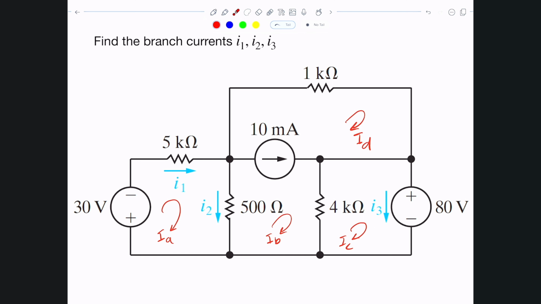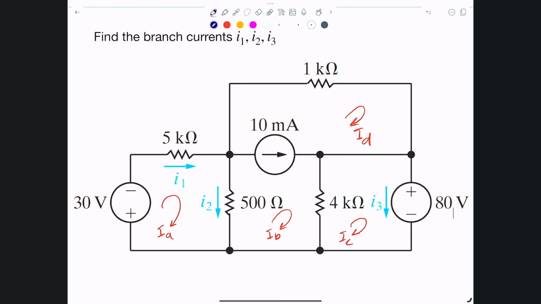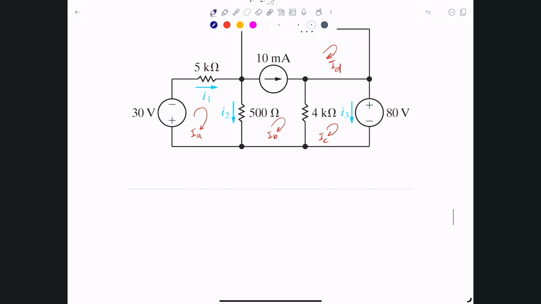One might argue as well, if you use nodal analysis, then you have to write KCL in here because you won't be able to figure out the current right away. As opposed to that, current mesh analysis will give you IC, and IC will be the same as I3 and so forth. But anyway, let's do it with mesh analysis in here, and I'll start writing these mesh equations one by one. Okay, so here, we're going to start by mesh at IA.